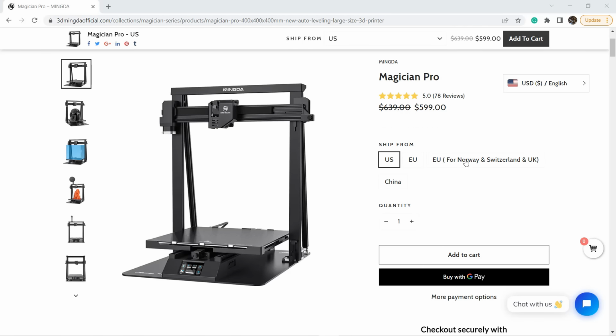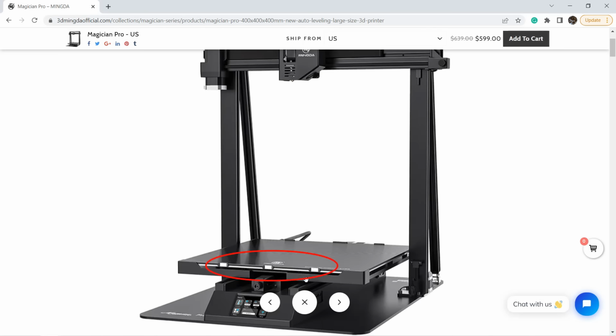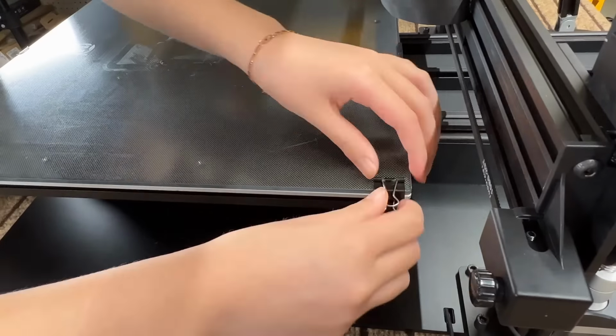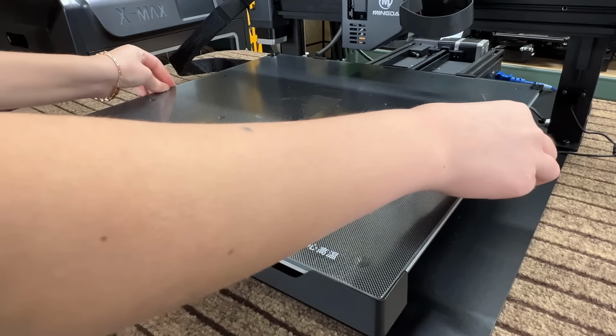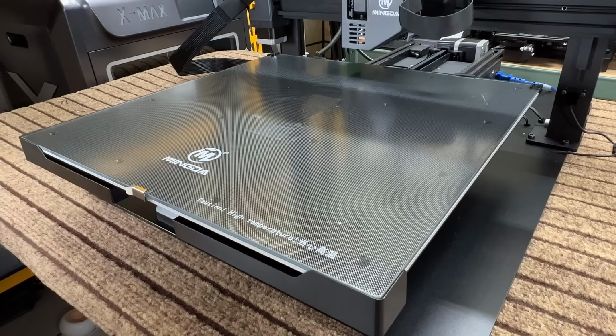But according to the picture on their website, there should be 3 clips instead of 1. So I'm not sure why my unit was missing 2 clips, but I just added 2 extra binder clips to secure the bed. It's not that big of a deal to me, but if someone did not realize this and just used 1 clip to secure the bed, that would become a problem when printing something tall.